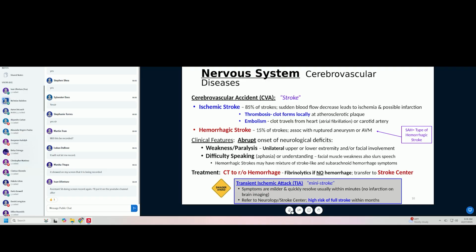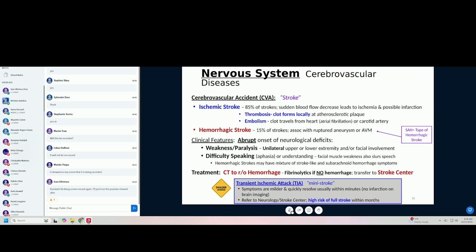An embolism is where a clot travels from somewhere else, right? And we think about, when we talked about AFib a little bit, how if the heart's not moving like it's supposed to, it can lead to stasis, and so it can lead to clot development. And then if that clot breaks and goes to the carotid arteries and up into the brain, eventually it's going to come to a point where it's too big. It can't get past the small artery, so that's going to lead to a blockage past that point.